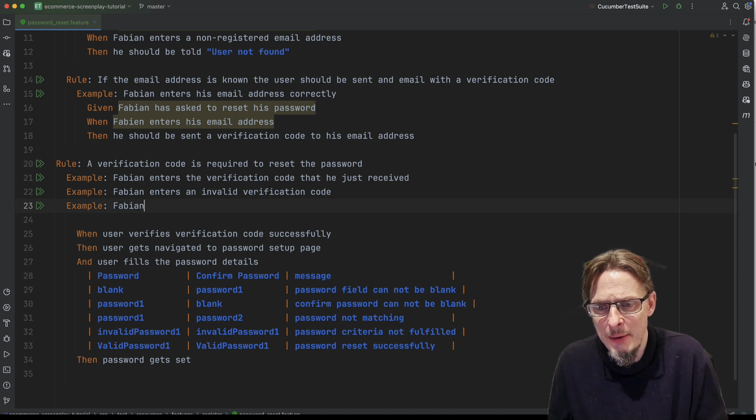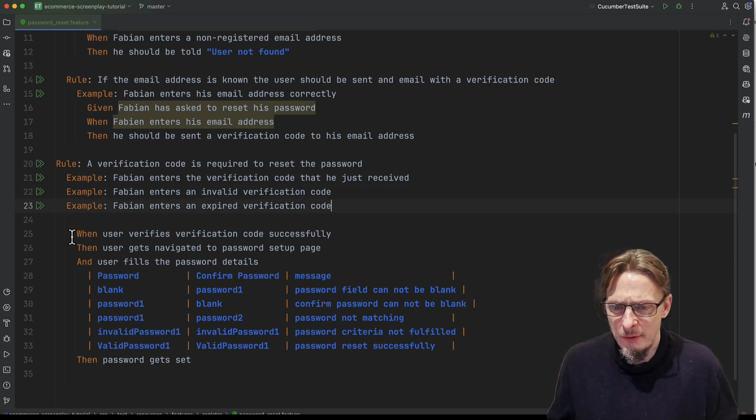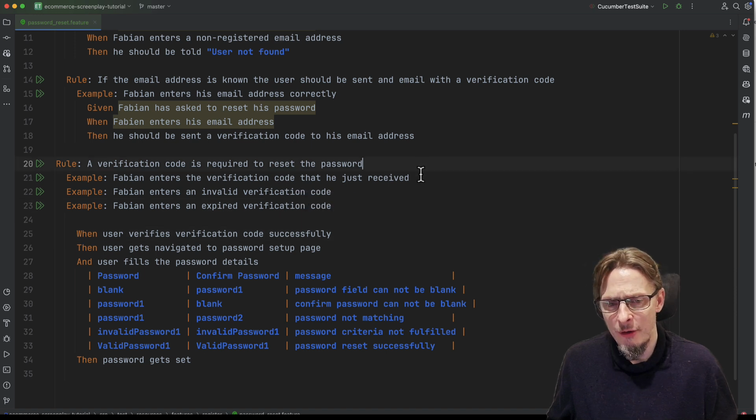So to get around that, we'll need to make sure that he can only use it once. So we could have Fabian or some other user. How can we say that? If we just make it simple, Fabian enters an expired verification code. So the code is good for his email address, but it's already been used. So this one line actually expands into at least three different examples.